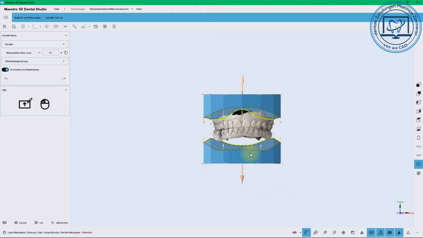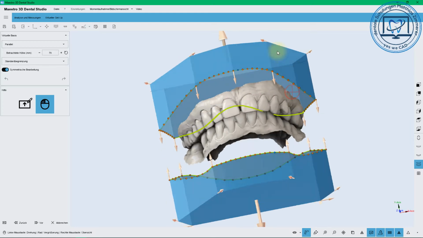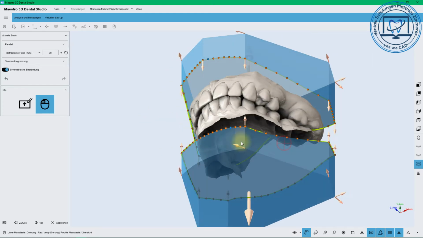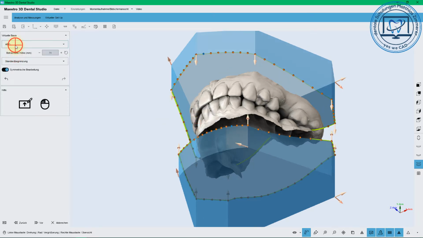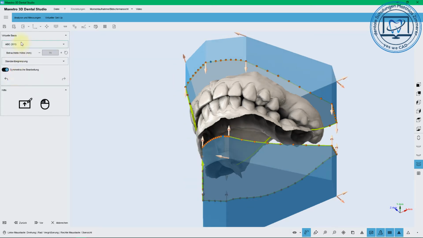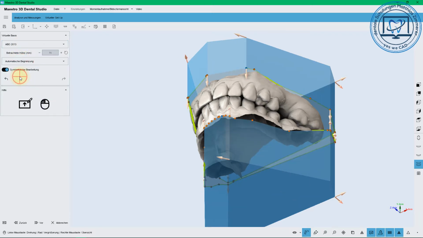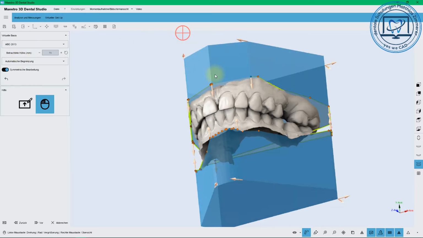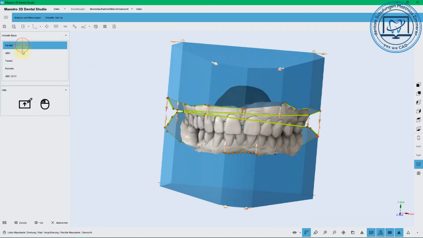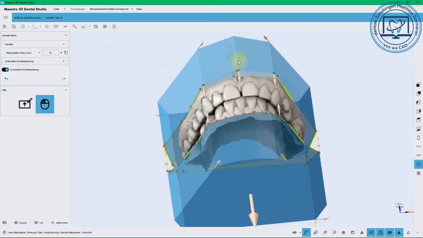Yes, you have here the virtual base, and there are many options: the parallel, the ABO, the tweet, the ABO 2013, and you can make various bases. Normally I use the parallel.